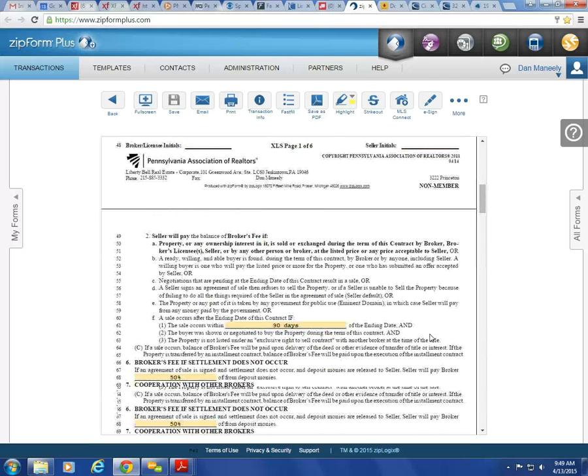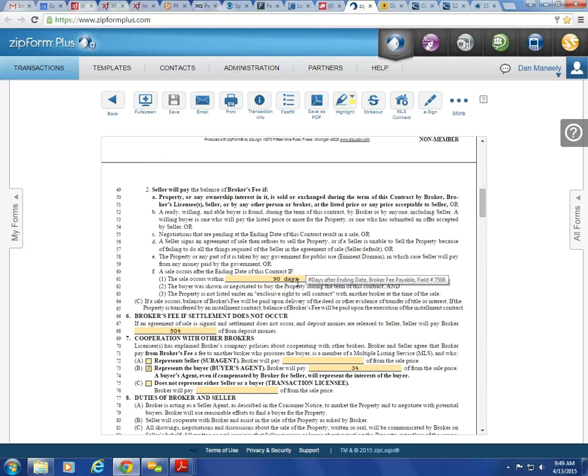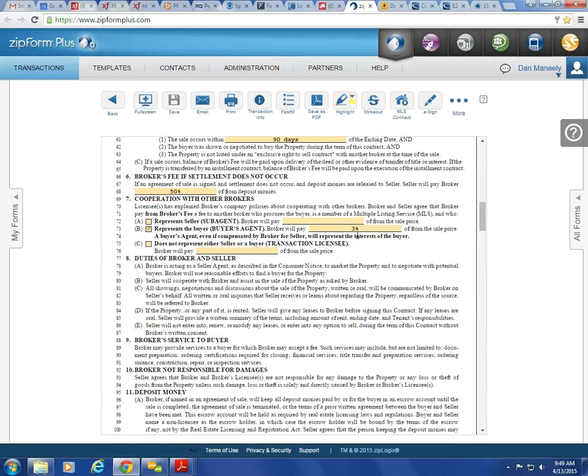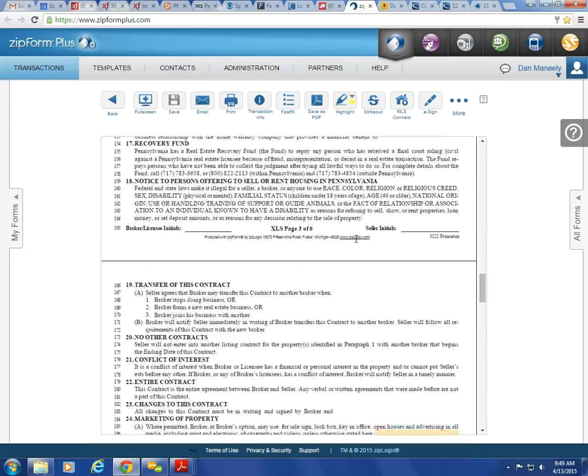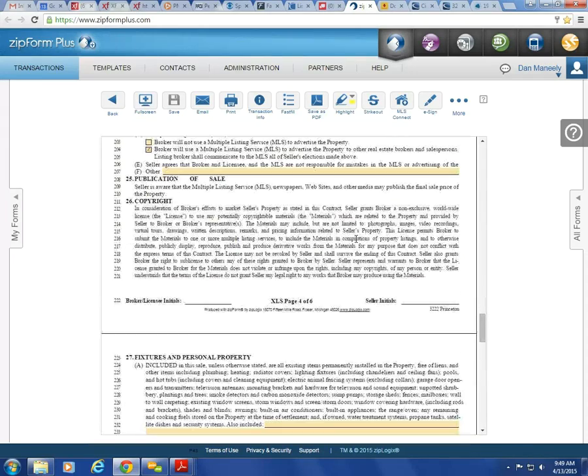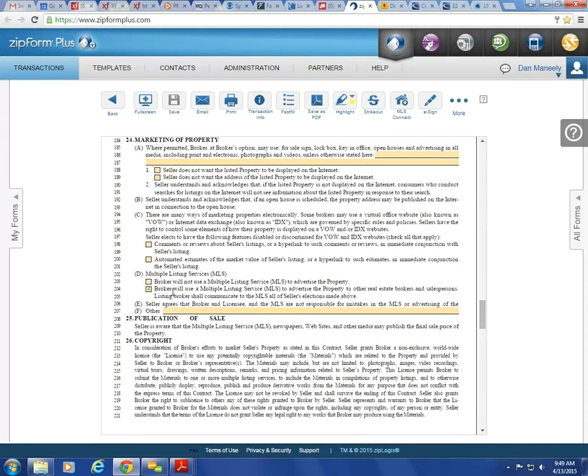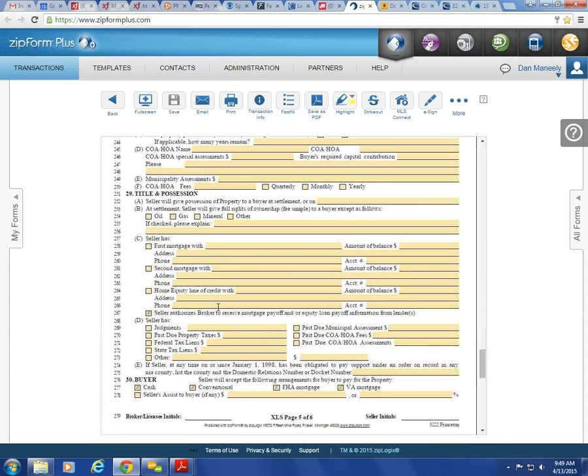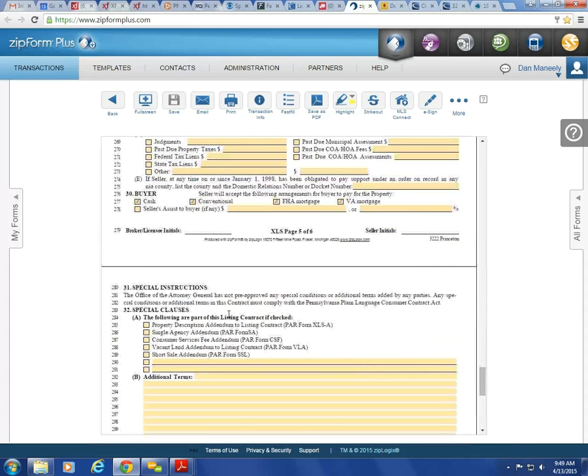6%, $295. That's what I'm doing. I put 90 days in here, 50% in there. I'm offering a 3% co-op commission. And I'm clicking that I'm going to use the MLS. You got to do that. They're giving me authorization to get payoffs, even though there isn't one.